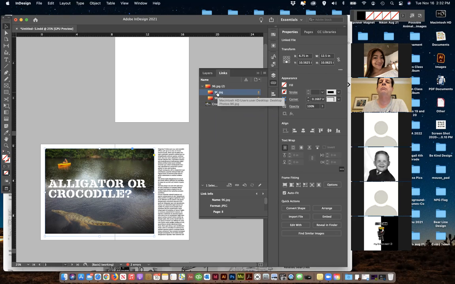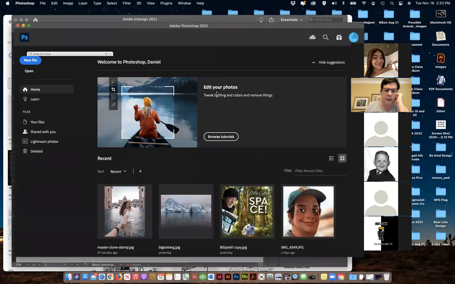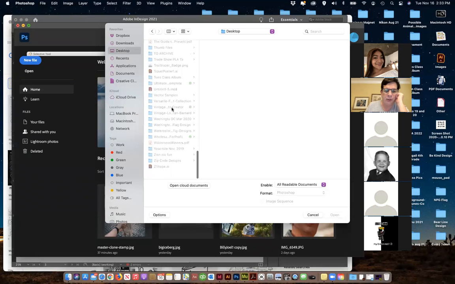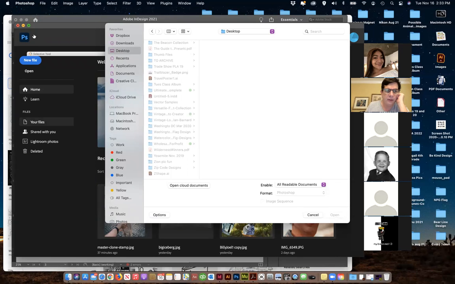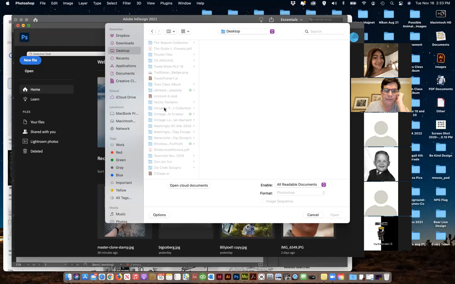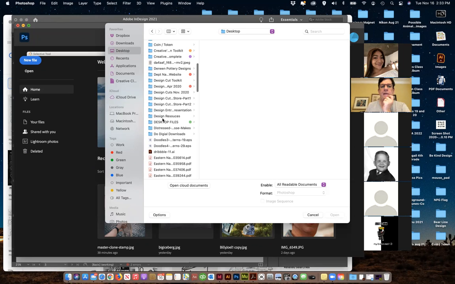So let me see, where is that picture? Desktop, user, desktop photo. Let me find that real quick. I'm going to Photoshop, and I'm going to try to find that file. Desktop photos. Okay, I'm going to show you what it's doing here.